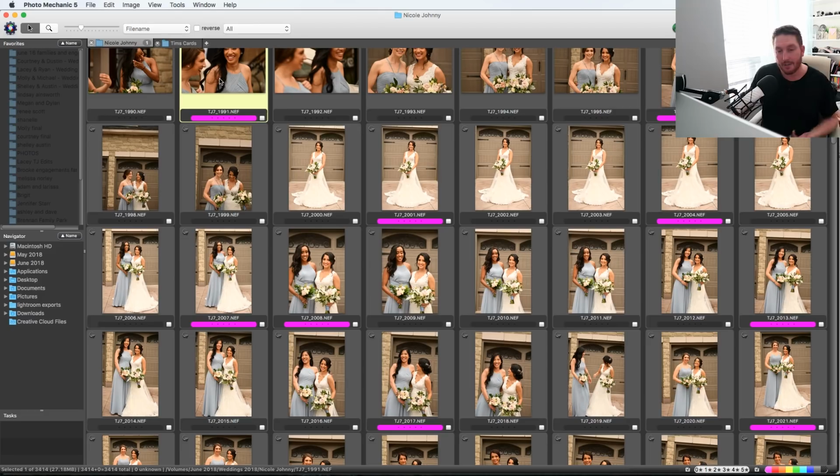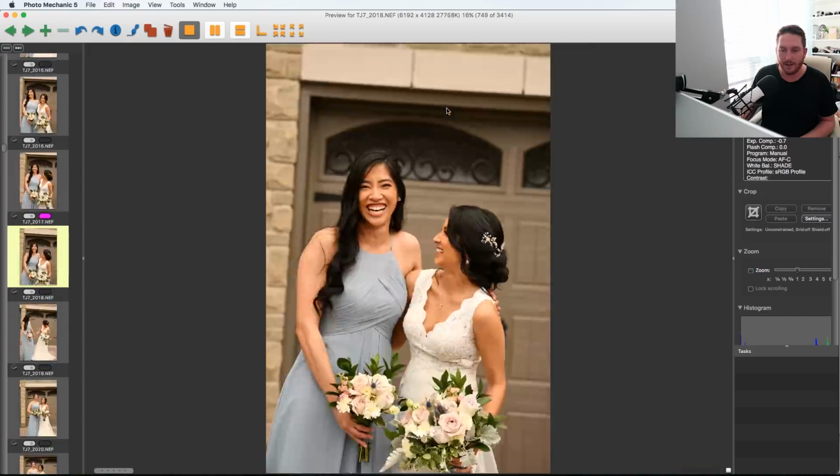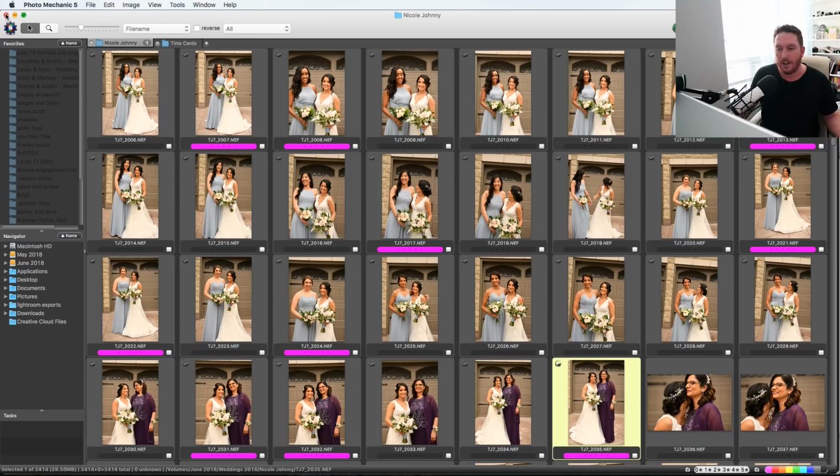If you are selecting images in Lightroom, know that Lightroom has actually gotten a lot faster in recent versions, but compared to Photo Mechanic and the speed that files load, there really is no comparison, I don't believe.